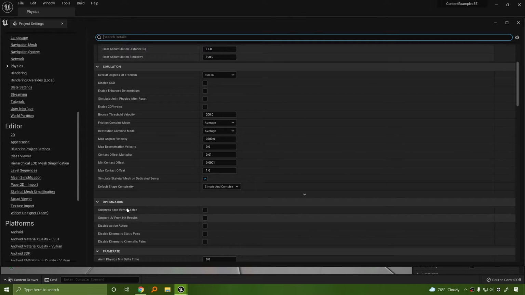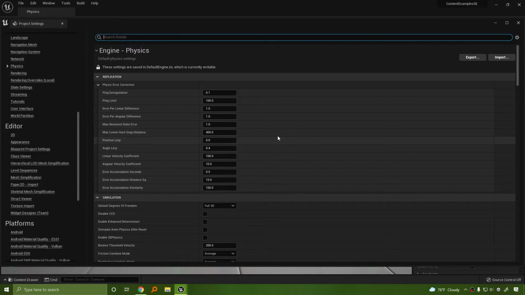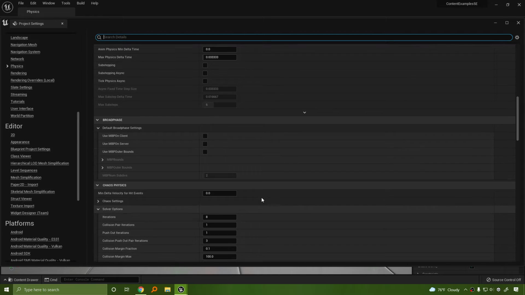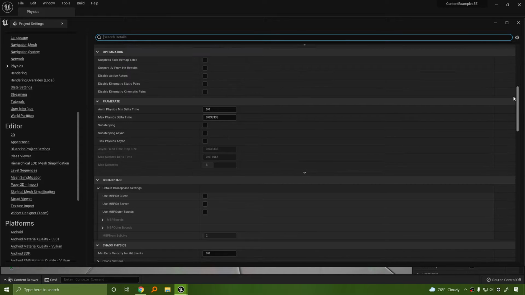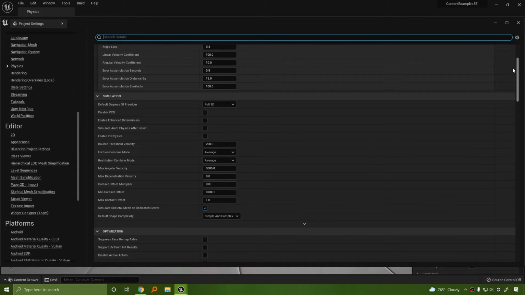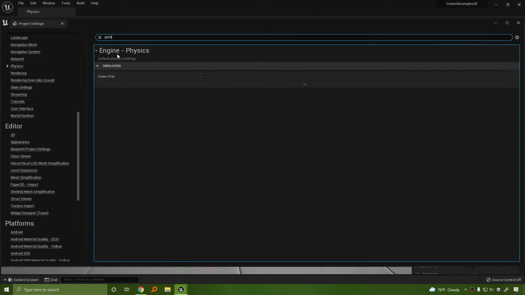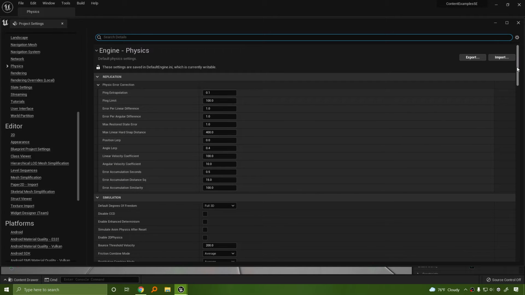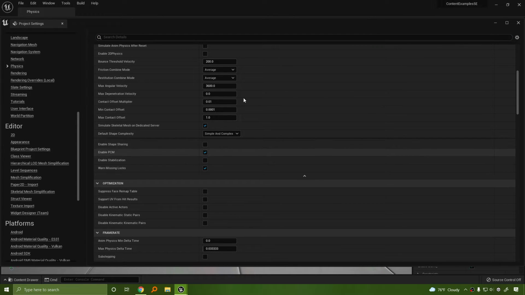And another thing, I wonder if PCM is still in here. Yep, enable PCM is on by default, which is good. Let's find the setting so I can know that it's being generated. It should be under simulate. Engine physics simulation. It's going to be under advanced settings. Yep. So the default settings are going to work just fine for these particular demos to showcase what's happening. So I'm going to go ahead and close this for now.